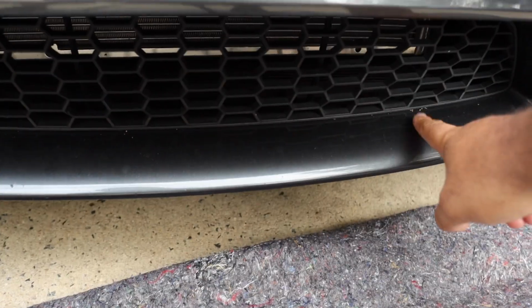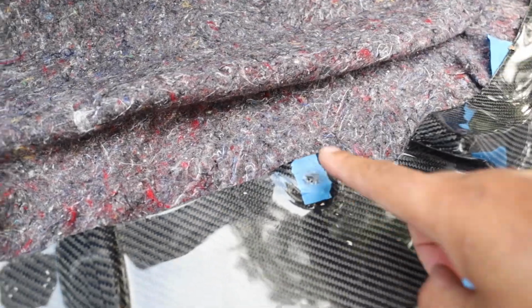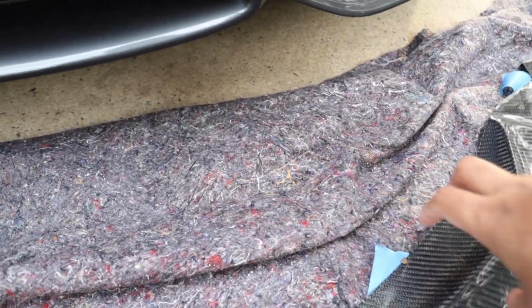So now we can take the nuts right off of the front bumper here, and then we'll be able to slide it through the front lip and back into the bumper. So now we just gotta find a point on this edge where we can drill into the bumper, and then we'll be good to go.